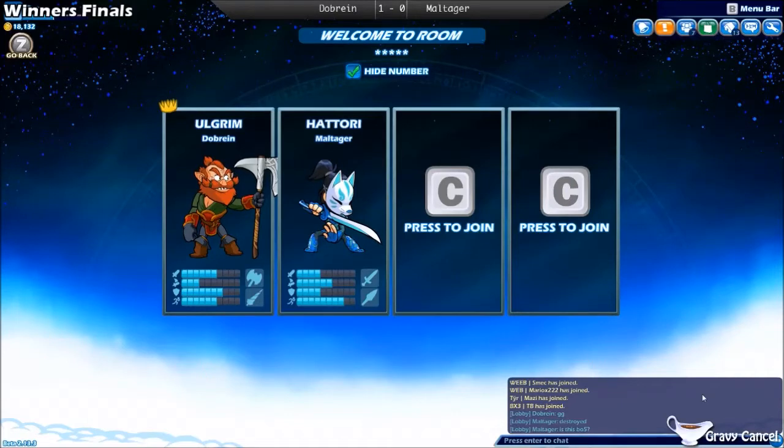No, that's what he was using against to take out Egg Soup and TB. He was playing mostly Hattori. He only played one game of Brynn today. Definitely favoring this legend from what I've seen so far. But Dobrein's sticking to his Ulgrim. That was swift and deadly from Dobrein.